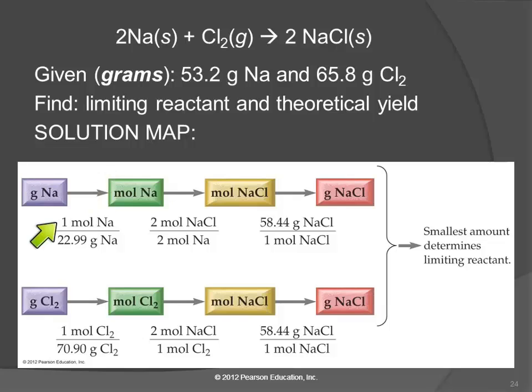So what we're going to do is we're going to have two different calculations, but now instead of going from moles to moles, we have to do that full-blown thing. Grams to moles to moles to grams. So we start with one reactant here, the sodium. We go grams of sodium, moles of sodium chloride, grams of sodium chloride. The other one is the chlorine, and we follow a very similar path, ending up at the same place.